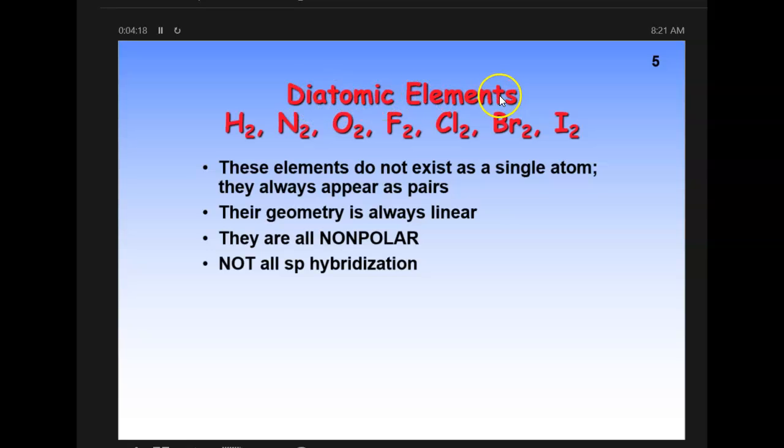Here are the diatomic elements, the Brinkelhoff, remember I talked about that before. If you have any of these, they are always linear, always nonpolar. So diatomics, nonpolar. Now you're going to go to your Vesper practice worksheet and fill in whether it's polar or nonpolar.